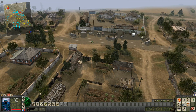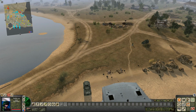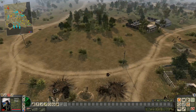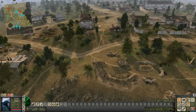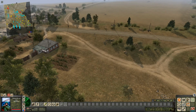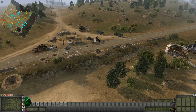I'm also going to grab a handful of men, as many as I can from all the sectors. We've got the middle, left, and right. There's plenty still here by the beach who are resting, and of course, making sure that it's cleared from US troops. And then we have a very big concentration of Russian troops over here that are all going to be sent in.